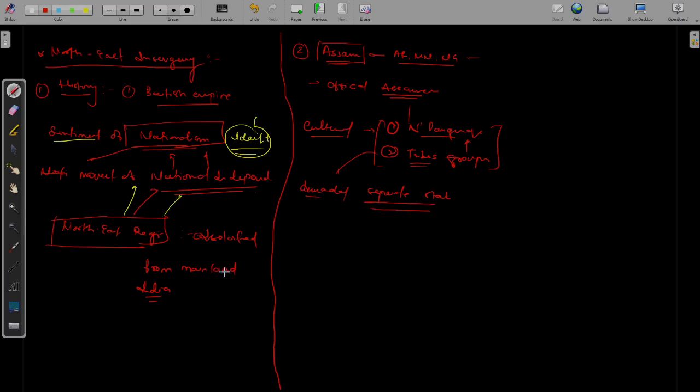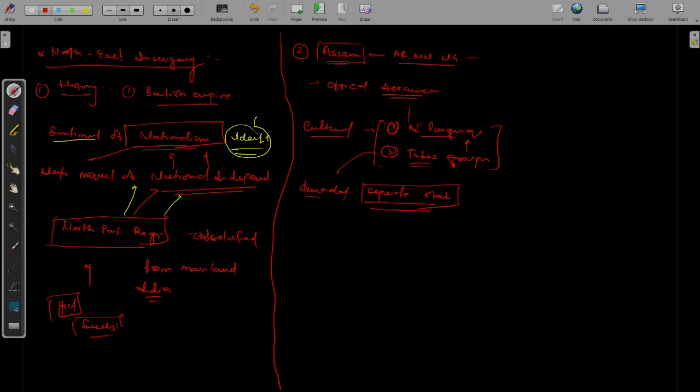So now you can see there are roughly two demands in any of the Northeast insurgency movements. The earlier demands were for a separate state, and there are certain demands, such as that of Greater Nagaland and others, for secession from India, right?